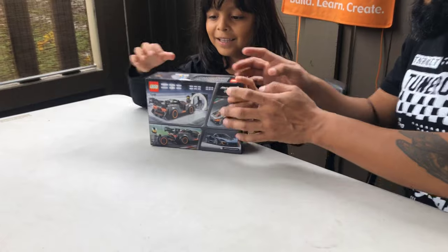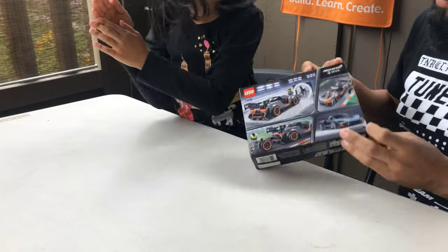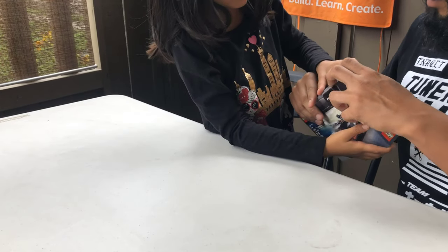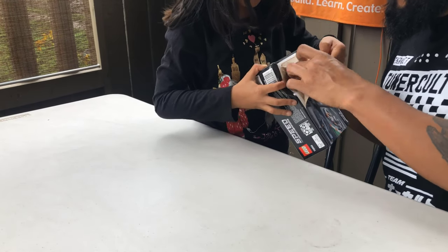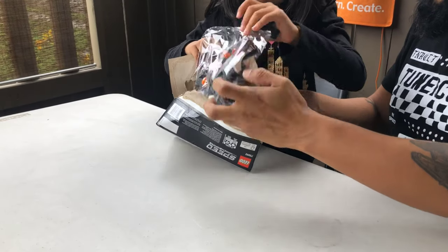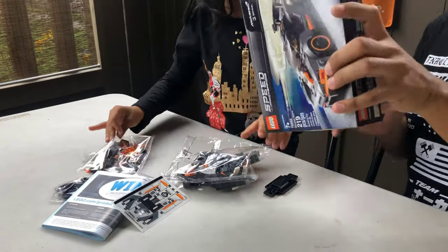Okay, let's open it up. Let's see what we find. How do we open this? Wait, you open it right from here. From where? From here? Right here. Can't even open it. Oh, there we go. There it is. You gotta get it. Pick it up. Yeah, all of that. That's it.